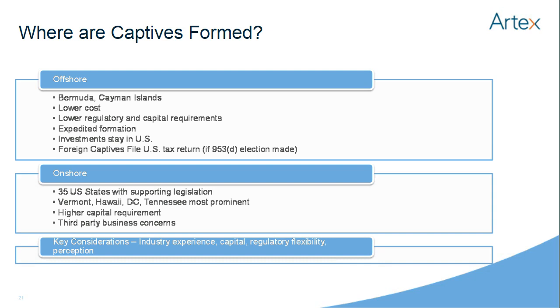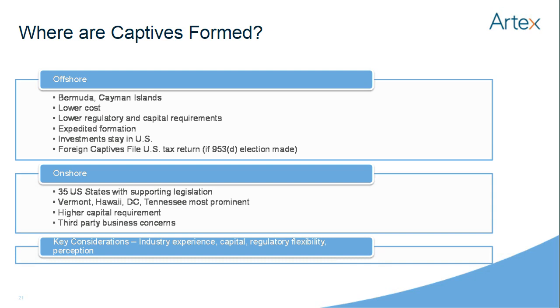So the key considerations really are, do you have a captive regulator that understands your industry and the type of risk that you're going to write in the captive? And to me, it's much like insurance underwriting, where the value of information is very important. If an insurance underwriter doesn't really understand a risk, they're going to tend to reflect that lack of understanding into higher insurance premiums. And by the same token, an insurance regulator, if they don't understand the type of risk and how the policy is going to act, they may have a little less understanding of it, and that's going to relate to potential additional regulation. So a domicile that understands the industry is important.